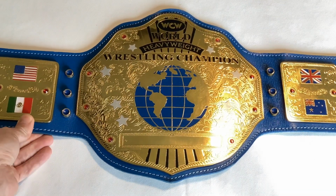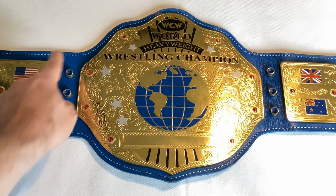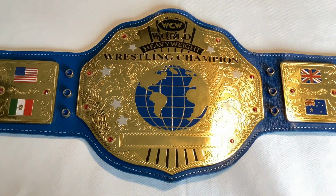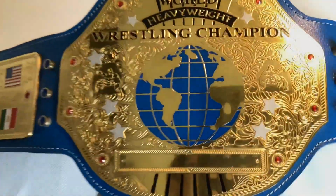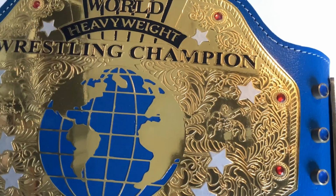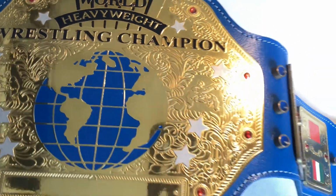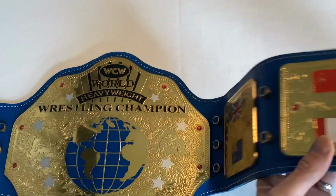which is slightly annoying, and you can see it from the angle, can't you? These ones are quite a bit higher than these ones. Few little issues with the paint as well. Again, I can't decry the effort of Dav because I know this was done by hand, but you just start to notice, if we just have a look there, we've lost some of the black in the M, which is a little bit sad. I can always fill that in though, it's not a big deal.